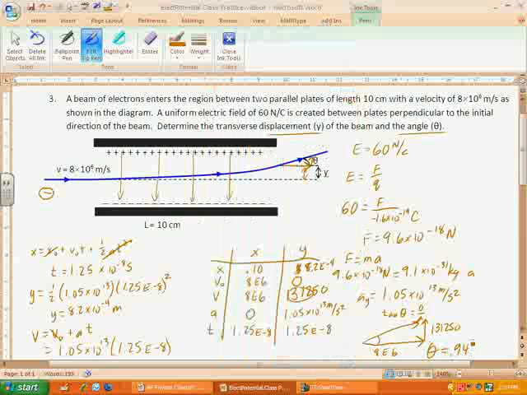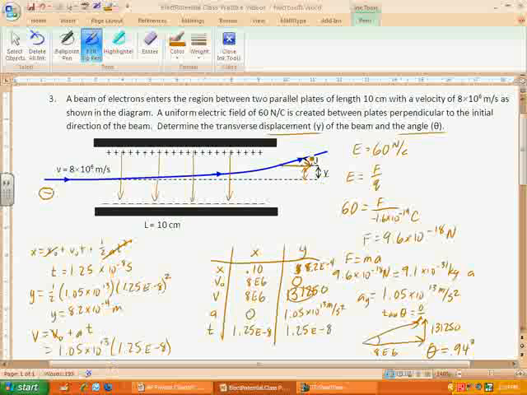So I hope that that problem made sense. Obviously, it's a combination of a lot of different ideas. We used our electric field. We used the idea that that was going to give us a force. We used the force with the mass to be able to get the acceleration. So we used a little bit of forces and Newton's laws there. Once we knew the acceleration, we were able to use that with kinematics over and over again to find out the displacement in the y direction and also the angle.